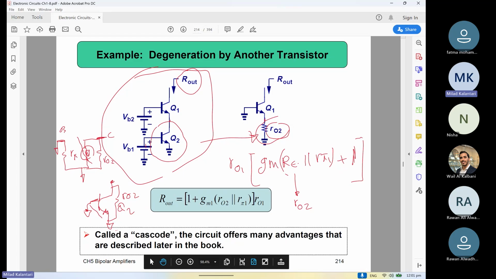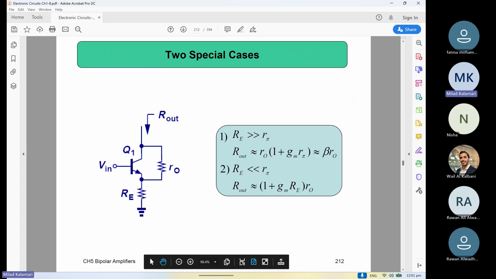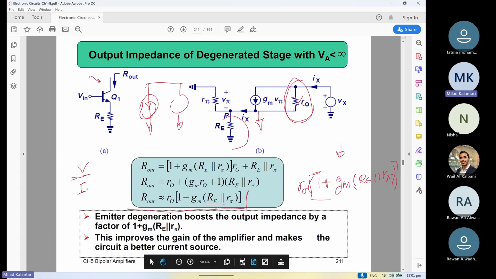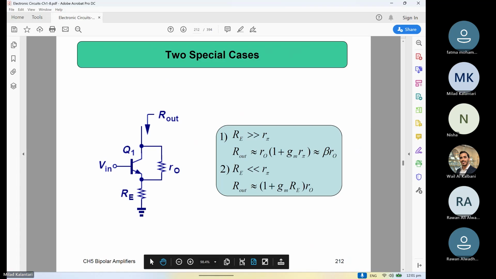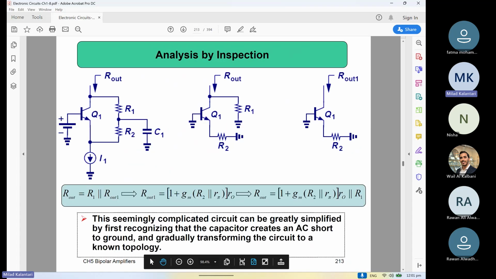And again, you have this circuit, which is basically there is RO1 here, there is R pi over here. And once we had already solved that for this kind of emitter degenerated thing, the output impedance can be calculated by this. If you do not remember this, you need to derive everything by yourself. But since these things will be repeated more, it's better to memorize it. Otherwise, you need to do the KVL, KCL for this.